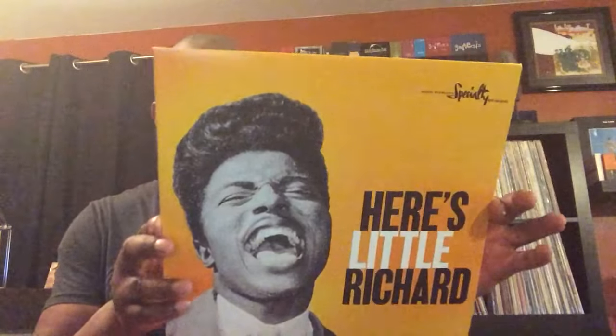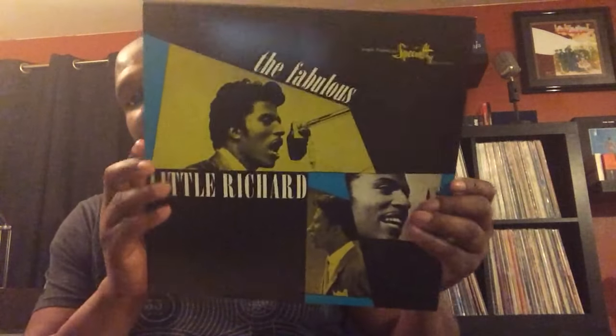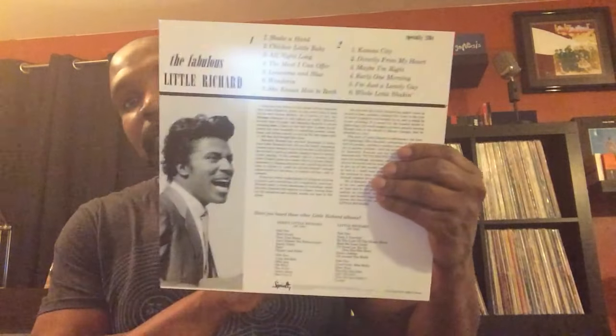And what comes inside of it is, here's Little Richard, his first album there, and of course here you have Tutti Frutti, Long Tall Sally, She's Got It, Rip It Up. Enough said. Fantastic album. And then you just have Little Richard, Good Golly Miss Molly, Keep It Knockin', all that great stuff. I'll give a quick flash at the back there. The Fabulous Little Richard. This is all on nice 180 gram black vinyl.